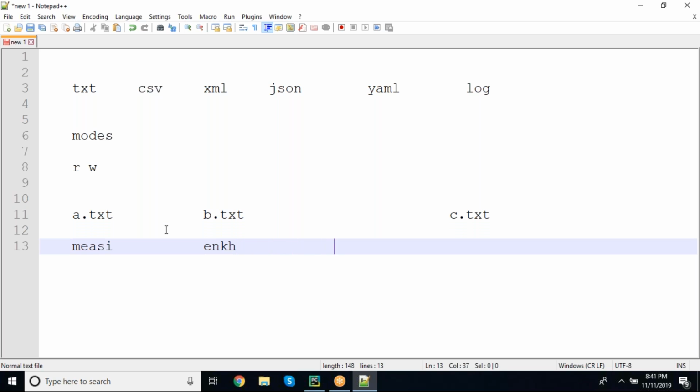See, MEENAKSHI. Okay, now see, one character from here, one character from here, next character from here, next character, next character. Like this, from both the files, alternate characters it should retrieve. From there one character, here one character. Like this, every time it should retrieve, and it should merge it and store it into the c file like this. Clear? Question?